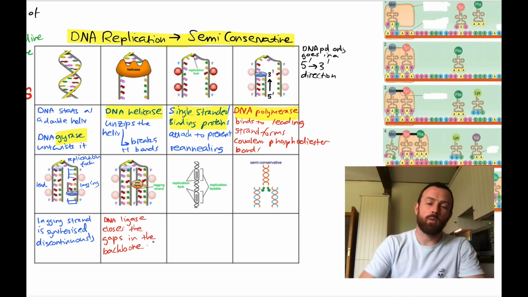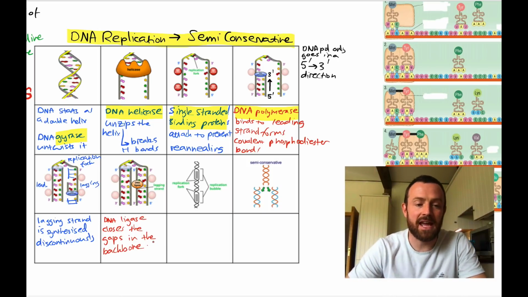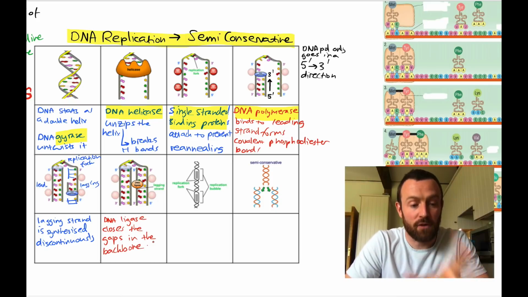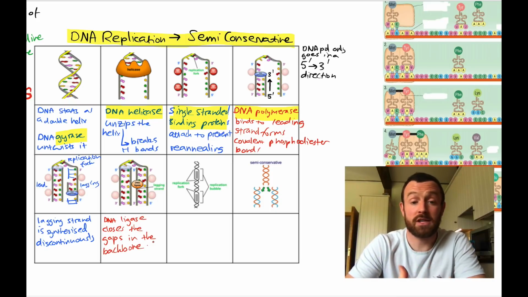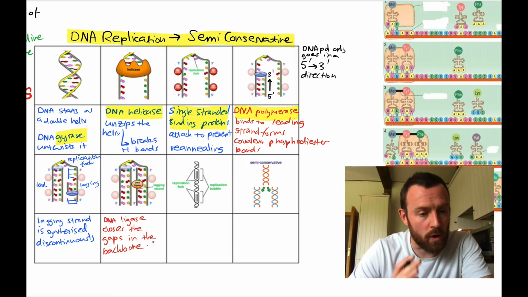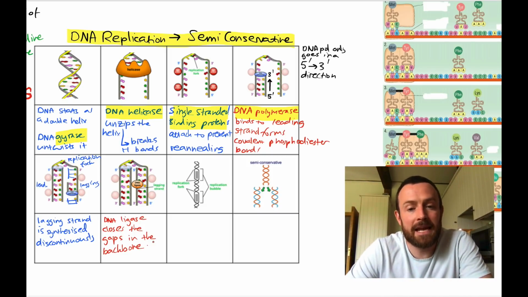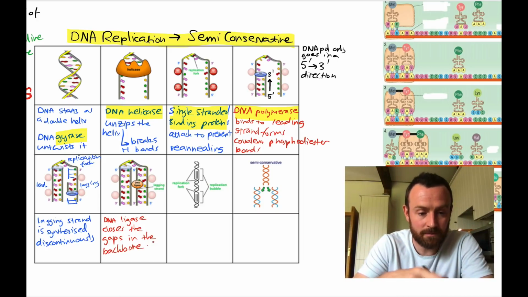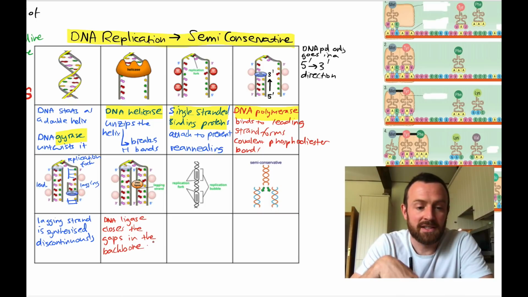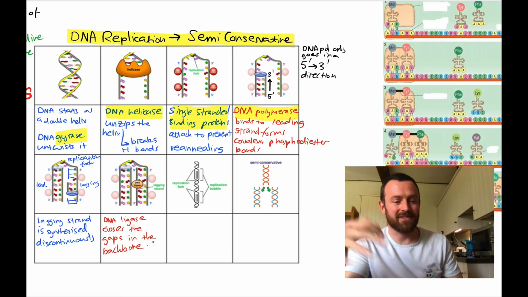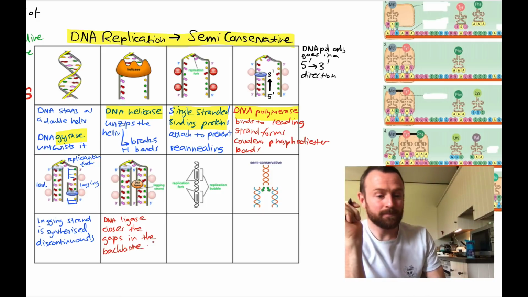Now you might say, why is it that you have to have this ligase that joins up the gap? After all, DNA ligase is forming a phosphodiester bond. DNA polymerase forms a phosphodiester bond. So what's the difference? Well, if you want to go into more depth, DNA polymerase can make a phosphodiester bond in a 5' to 3' direction. However, the ligase can do it in the other direction, so 3' to 5'. So that's why you have to have a ligase enzyme.